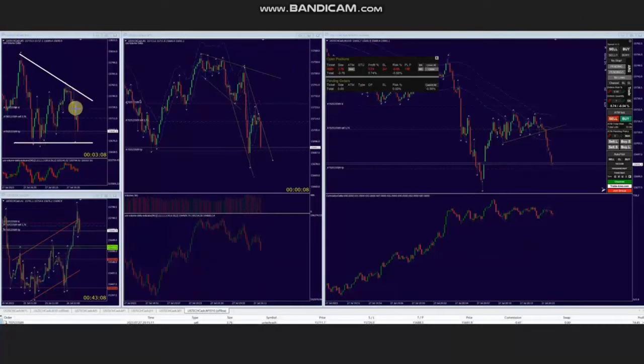Following the Nasdaq, the price got rejected later on during the day and the sellers came back. This downtrend channel can be seen in the structural chart. Using the trading chart again, the area of completion of pullback was identified, and based on Algo 125 entered here and managed this with a very good risk-to-reward ratio and win rate, reaching the target.